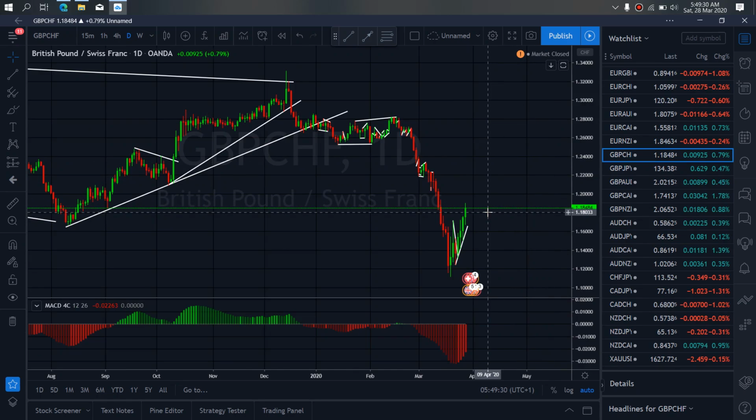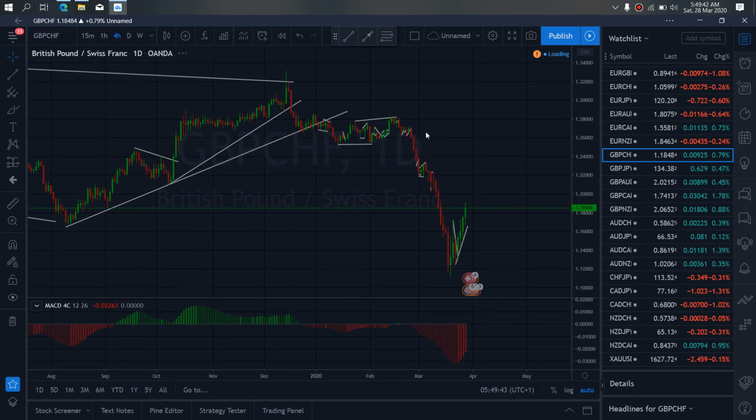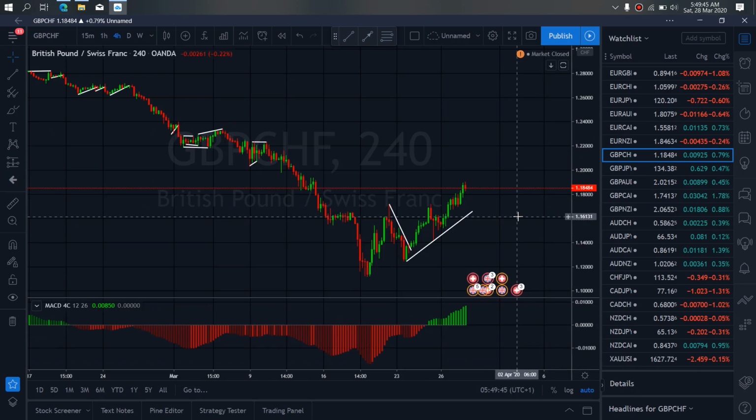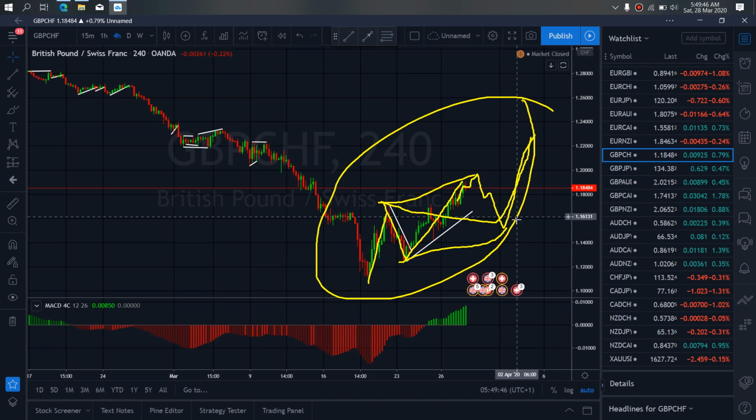Pound Swiss for this week, pound Swiss has been on this upside buy momentum. Right now we expect some drops to make this a running flat and then continuation of this buy momentum upside. So if we zoom to the 4-hour time frame, we want to watch this climb, as they will see this as the B wave. This was the A wave. So we expect at any moment they will drop for us, C wave, and then resume the climb upside, completing this running flat in that process to give us impulse, correction and another impulse. So we want to watch out for this move on pound Swiss.